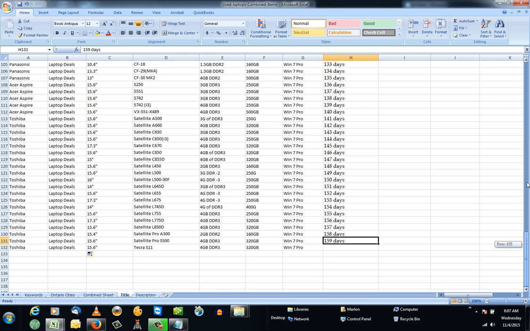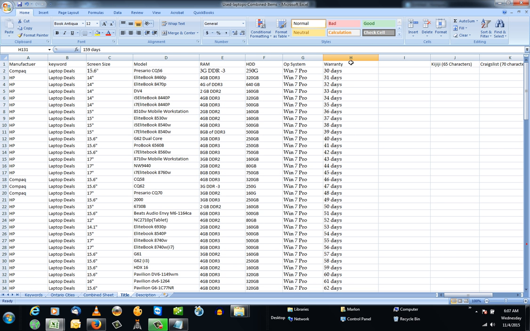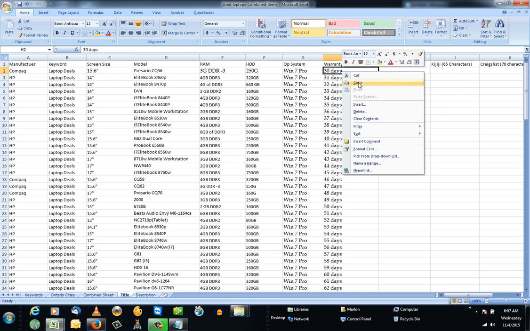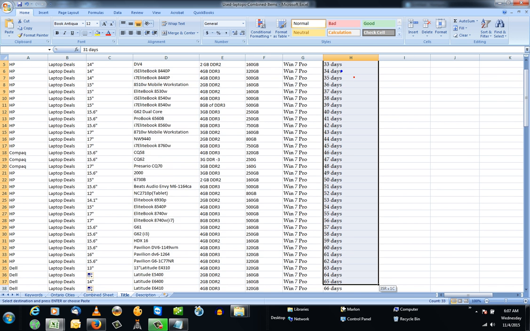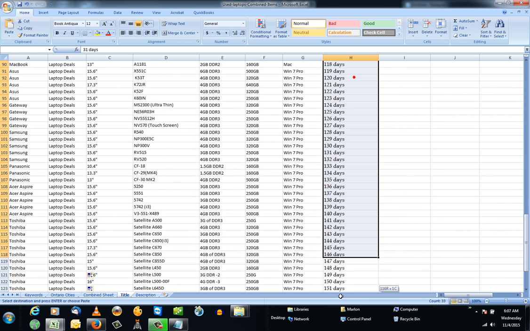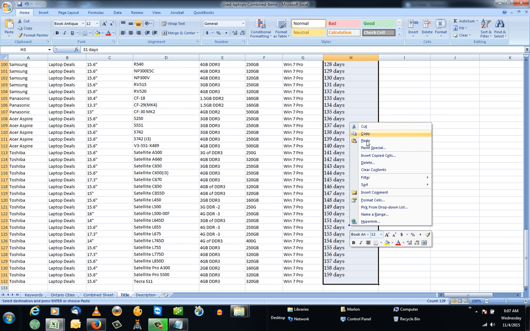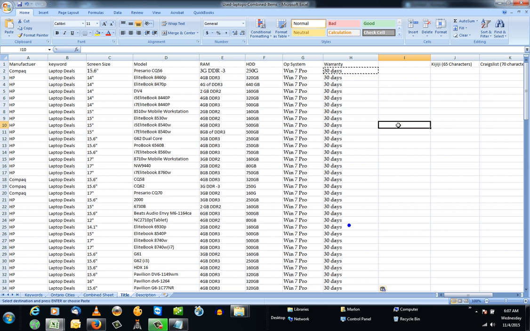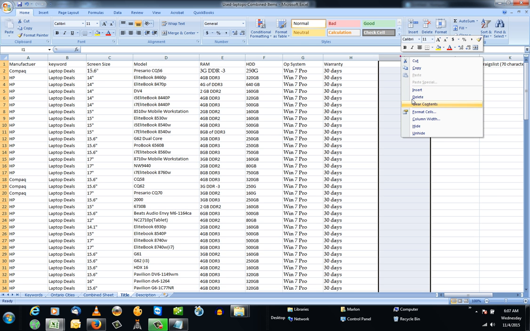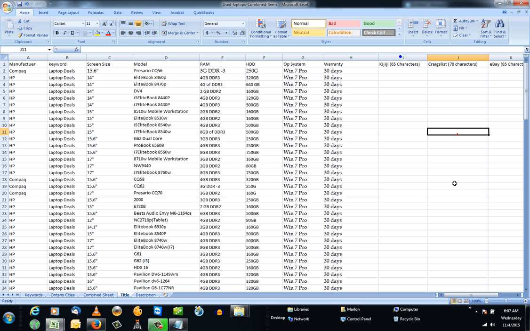Okay, the warranty begins to add one particular day after each one, so just copy and paste to correct this mistake. Paste. Excellent. Control S. So that's pretty much our title for Kijiji, Craigslist, and eBay. I'm thinking this will give us the maximum between 65 to 85 characters.